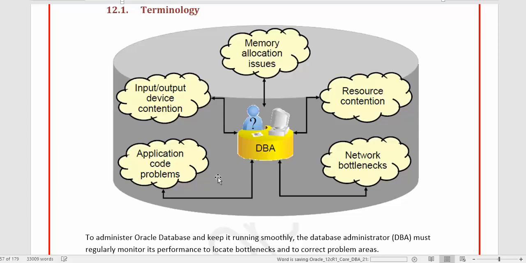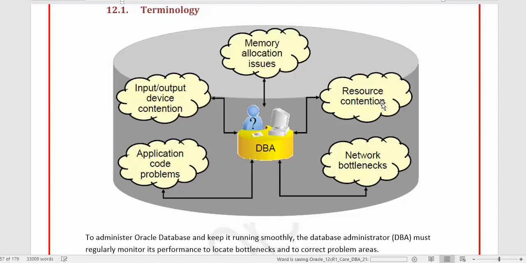As an Oracle DBA, you basically have to handle memory allocation issues. How is your Oracle database utilizing memory, and why is it using high memory, why is it using low memory, or is there any memory leakage, any memory contention? All that has to be taken care of by the DBA. Having said that, you have to have knowledge of how Linux or Unix operating systems mostly deal with memory components. And then resource contentions.